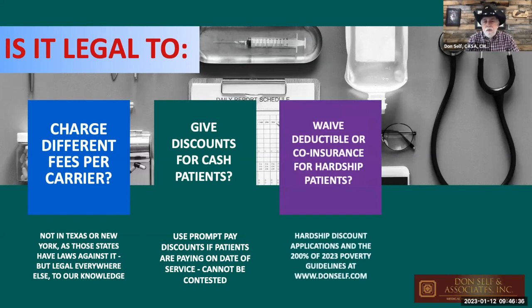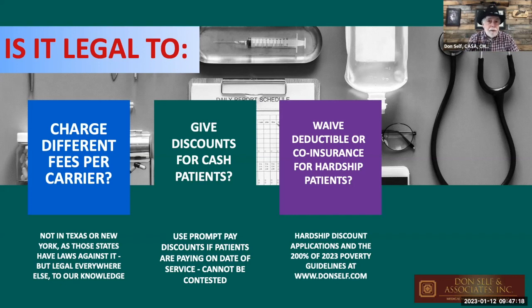What about waiving deductible and co-insurance for hardship patients? I read yesterday that some places in the country, people are paying $8 for a dozen eggs. Somewhere the inflation is between 9% to 14%, depending upon which liar in Washington we believe. People are paying twice as much today for fuel as we were a couple of years ago. Rent's going up. So yeah, patients need help right now. And you can give them that help by downloading a hardship discount application on our website. They're on the more pages of our website under the free documents.